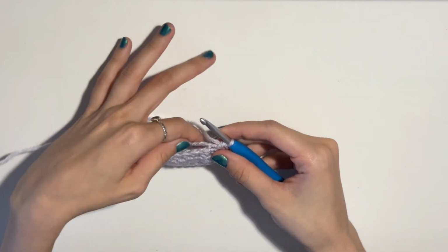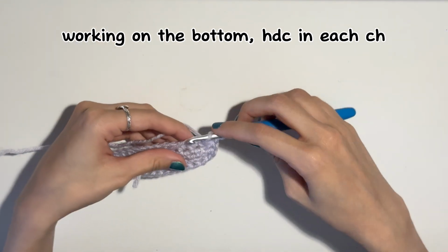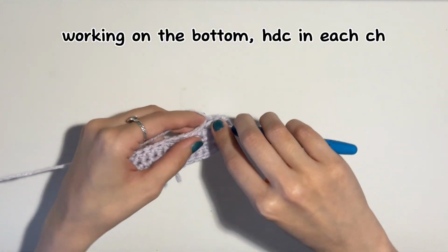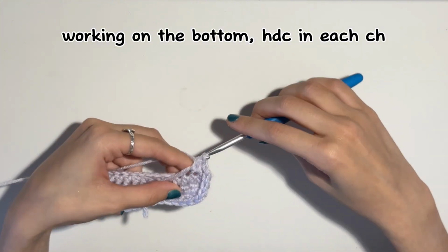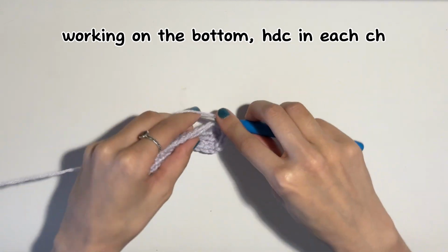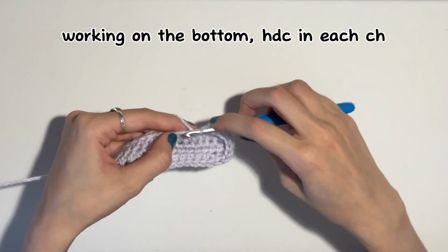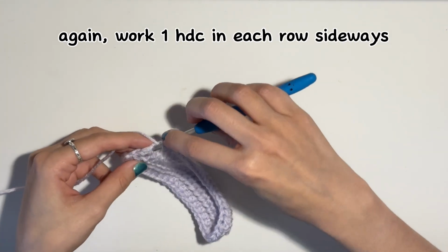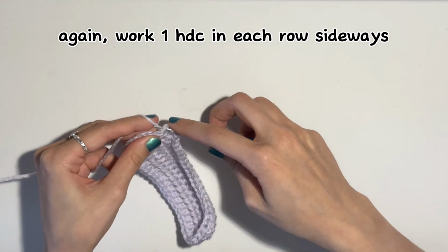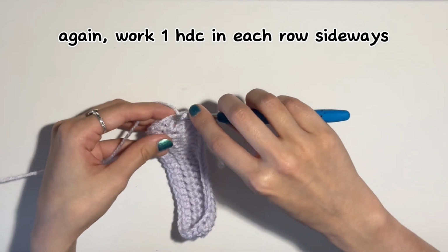Now we're going to half double crochet onto the bottom of your chain. So one in every single stitch. Once again, you should have the same number of stitches as your initial chain. So for me that was 20, and I do like to sew over my ends as I go, so that's what you see me doing here. Same as the start of the row, we're going to do those half double crochets in the side of our rows. So I had 3 rows, I will be having 3 half double crochets on the side.